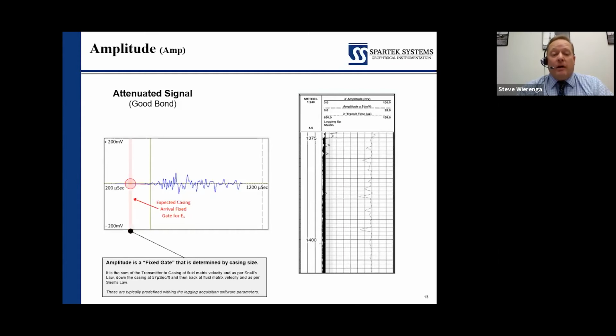So if we plot that on our log, we now have 0 or near 0 amplitudes, showing us that that energy has been absorbed. The casing is not ringing. And the signatures that we are left with farther out in time are likely associated with either the cement or the formation. So they're quite a bit farther away than we would have expected our casing to show up.